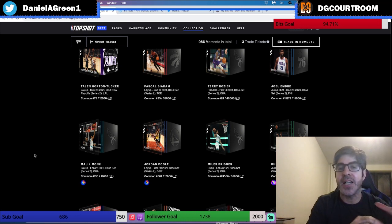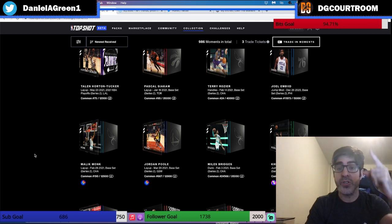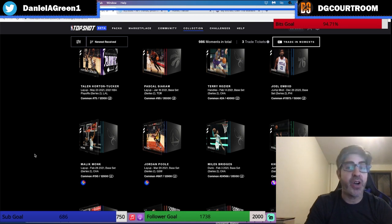So all three of these guys are guys who I'm going to be looking to buy if their moments come down. And if they do show flashes offensively, and if Cleveland can trade Sexton and Okoro can actually get some usage, I think his numbers could go up, right? We'll see with Minnesota what they do if they trade Russell, if they can try to get Simmons. I don't know what the usage is going to be for any of these three guys. But I'm not going to be too concerned.